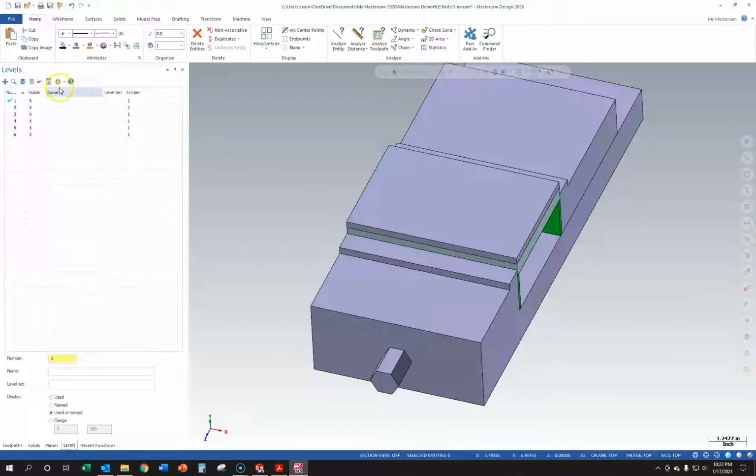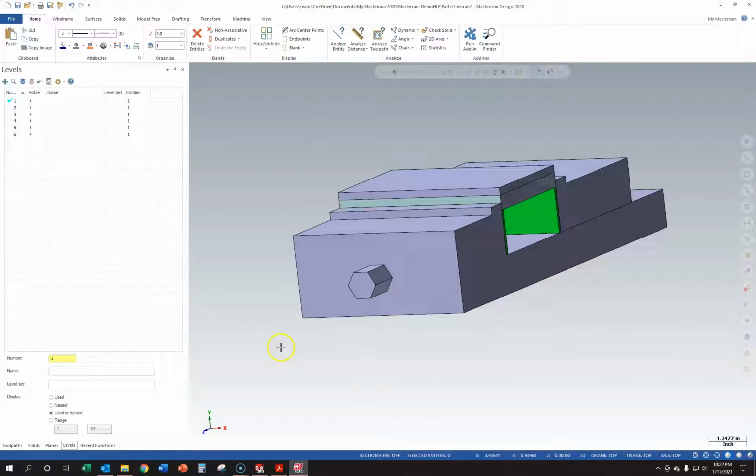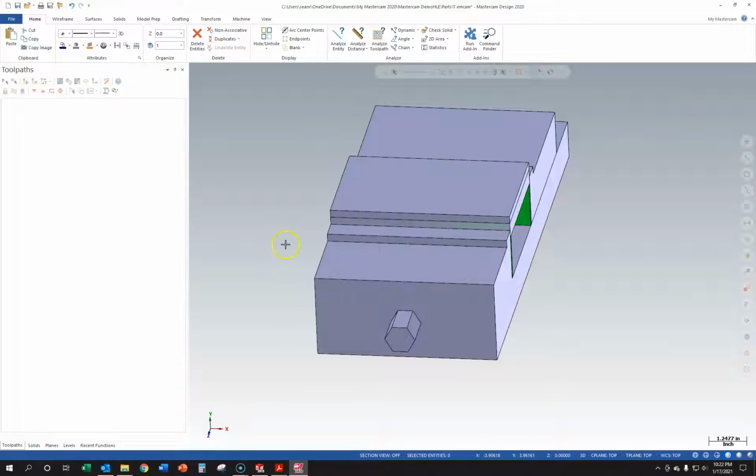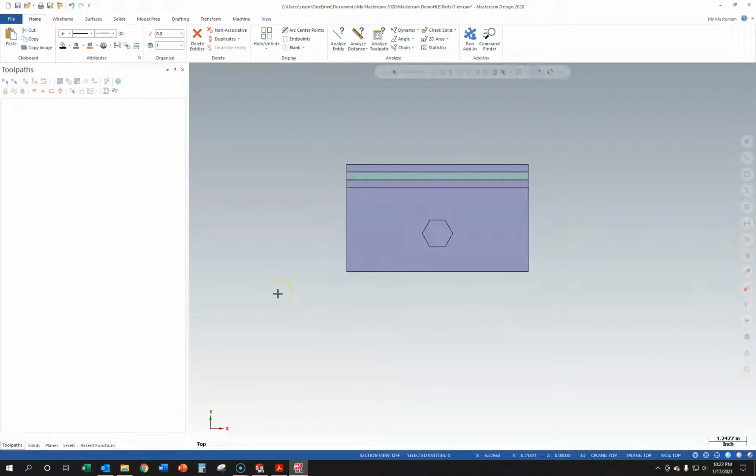And when we go into levels, you'll see that we do have some separate levels, but there are no names, and we're actually going to combine a couple of these, so we'll clean that up later. The first thing I want you to notice, if we right click and click on top, the plane is actually 90 degrees out of whack, which is fine. We just have to do a simple dynamic move to bring it into the correct orientation. I understand that we're going to create our own planes, so that the original orientation here does not matter all that much, but I still like to align it so that it's properly oriented to the main plane, or the original planes. So again, right click on top, that tells me we're 90 degrees out of rotation.